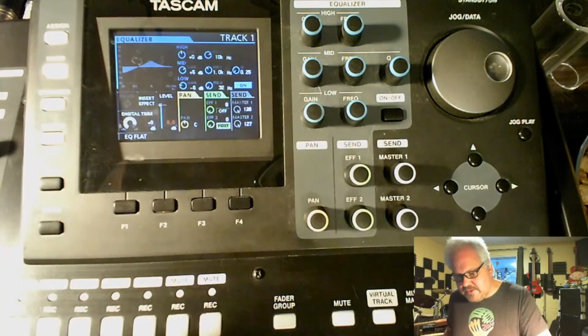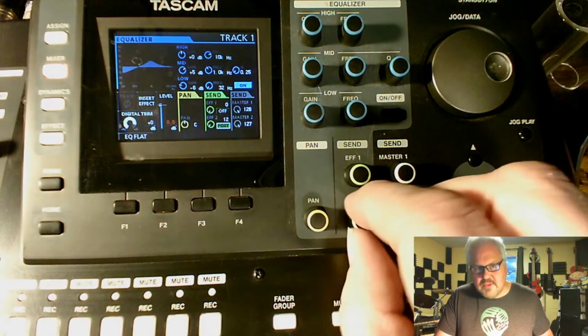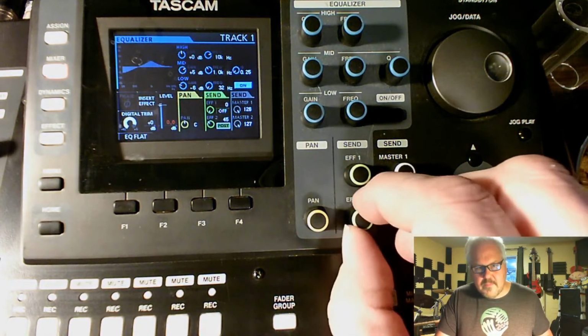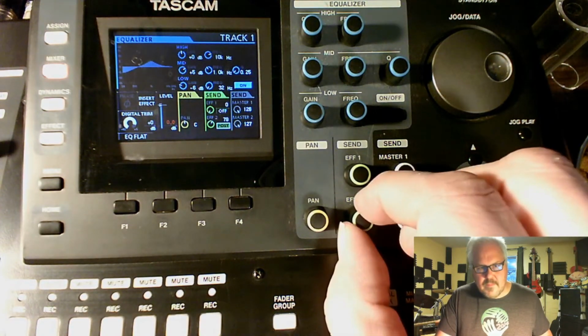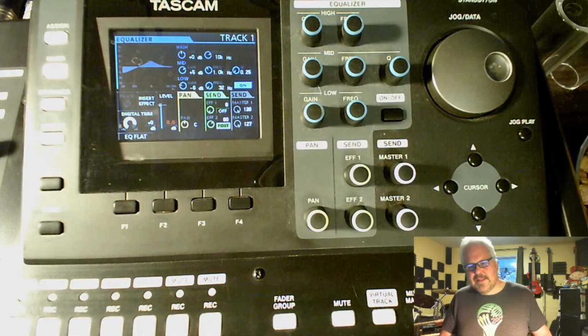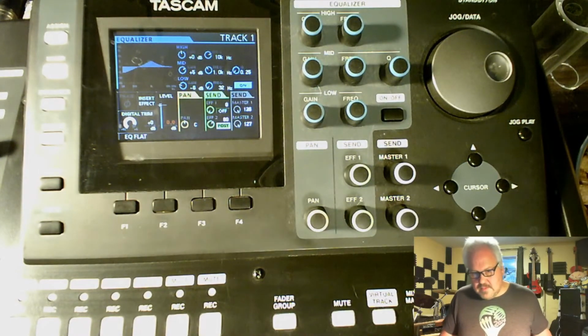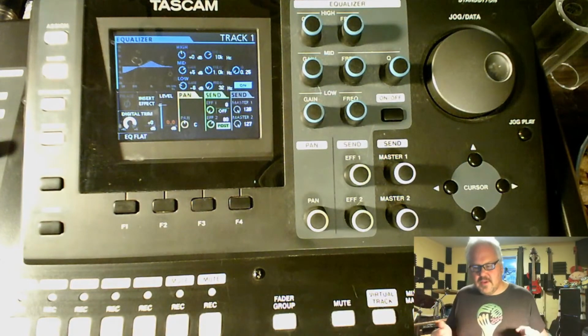So now we go back to the mixer and we play. We start bringing in the effects. Now we have a nice ambient echo going on, which brings out the piano more.